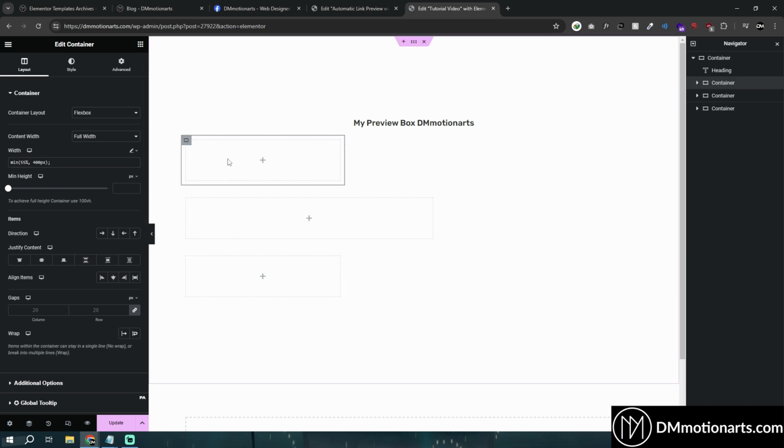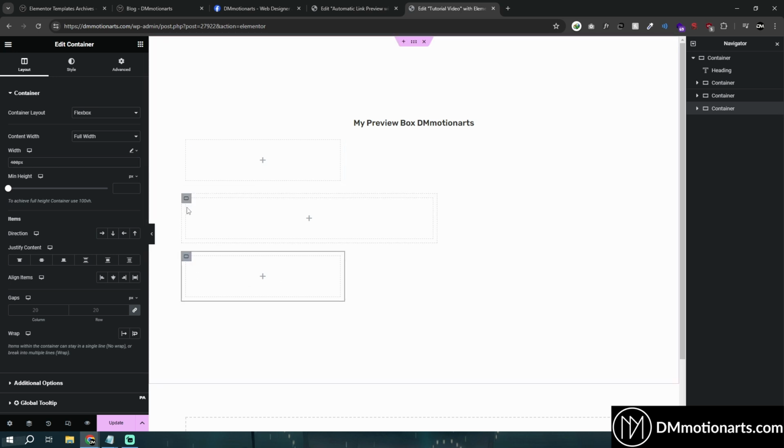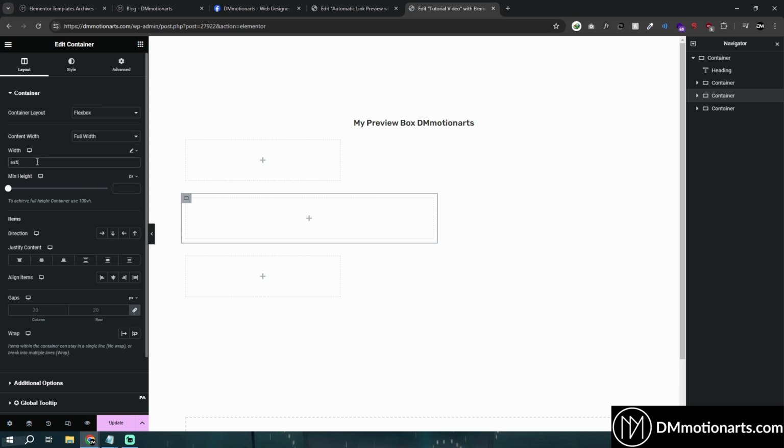So you could see that in this one I have typed minimum 55% or 400 pixels. Basically what it means is that whichever is the lowest would be used between these two. Right now this one is 55% and this one is 400 pixels, and this one is smaller, so it's going to be this size. But when we make our screen smaller, we might have this container be smaller than 400 pixels because it's 55%, right?